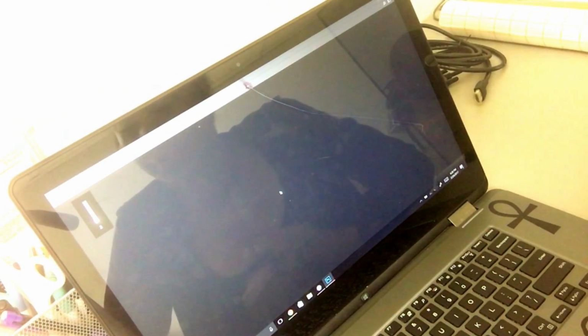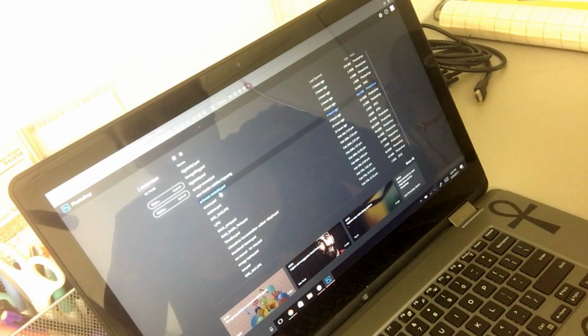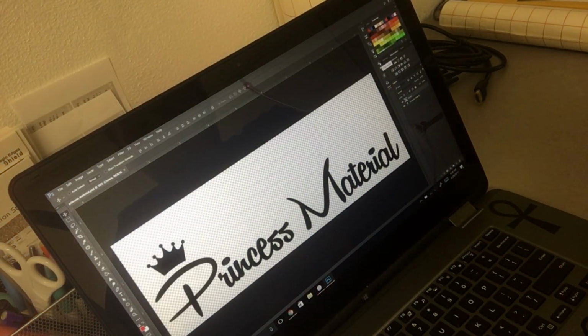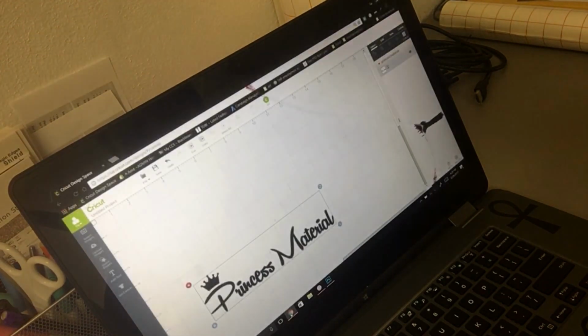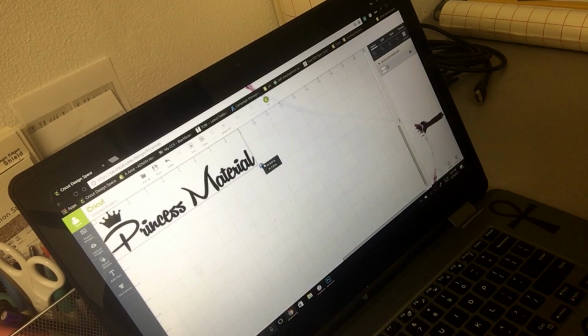Alright, so basically I make all my designs in either Illustrator or Photoshop. I made this ahead of time, but I'm going to show you what I'm making for the black crewneck. I'm making this crewneck for my little cousin, and she told me she wanted it to say princess material. So I found a font, and then she wanted me to add a crown at the top, so I did that. Then I exported it as a PNG and uploaded it into the Cricut program. And I'm gonna make it exactly 9 inches wide.